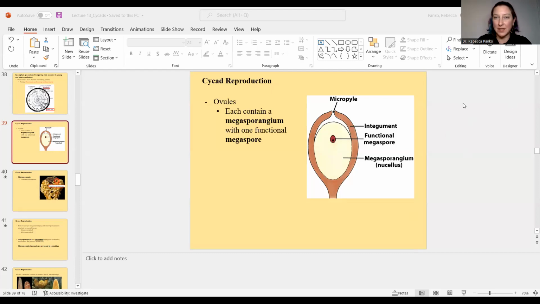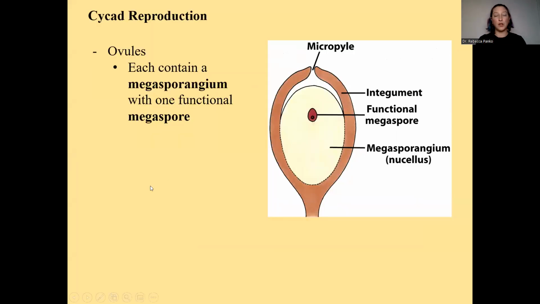We're going to finish up the cycads today, and where we left off last time was the pollen grain. We got all the way through to the pollen grain, but I want to back up a little bit and remind ourselves where we are in the cycads and a few of the terms that we came across last time about cycad reproduction.